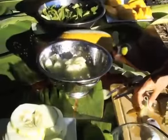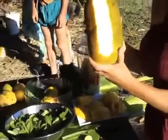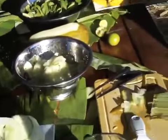Is cucumber on steroids? There's a different variety of cucumber. Oh, yeah, it is. No. Oh, it is on steroids. No, it's not on steroids. Strictly speaking, a cucumber is a fruit. It is a fruit, yeah. Melon family. Yeah, low sugar fruit.